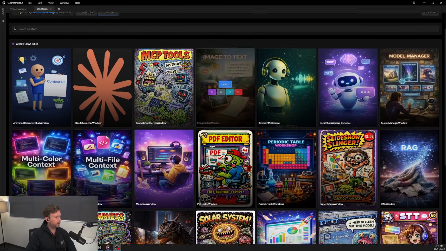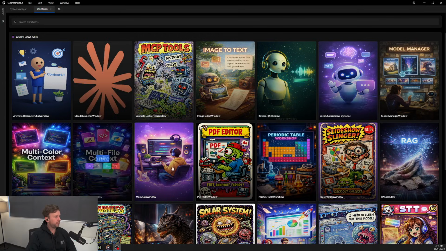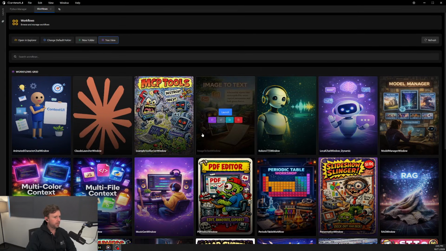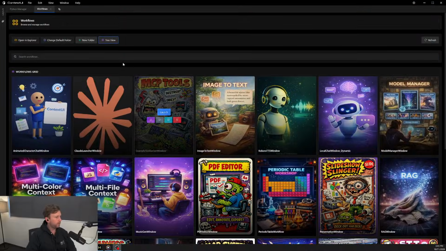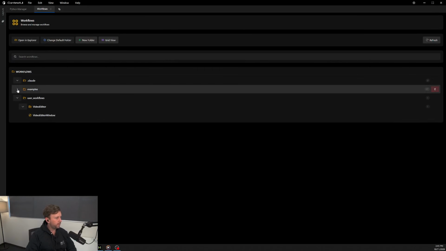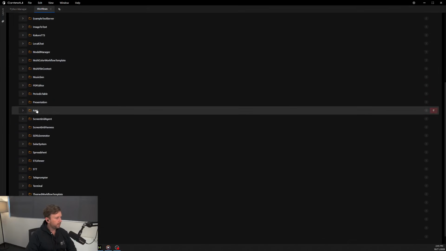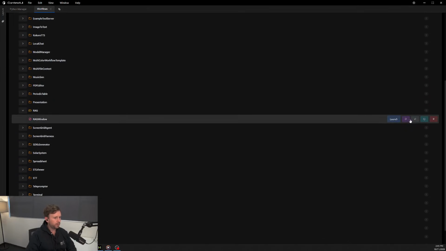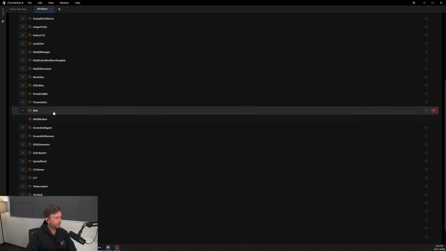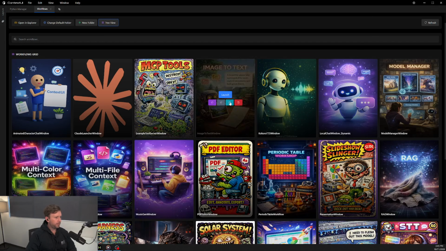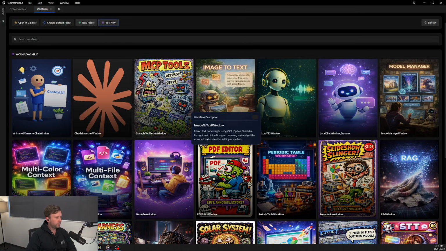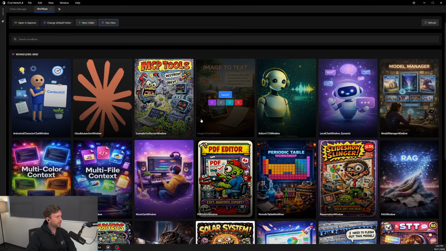So there's two main windows you need to be aware of. One, this is the workflow manager. This is where you launch all your workflows from. If the images are too distracting, you can switch to the tree view, which is basically a folder view. And you can click here and launch and get all the same commands. You need to see what the workflow is about before you actually launch it. There's a short description that comes up when you hover over the information icon.